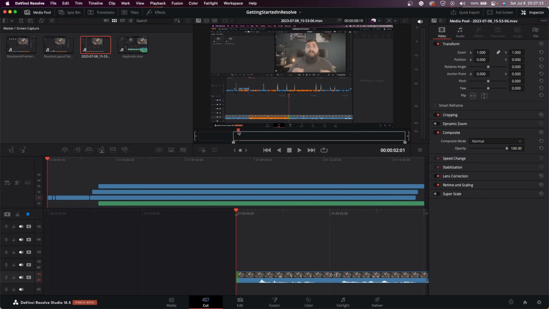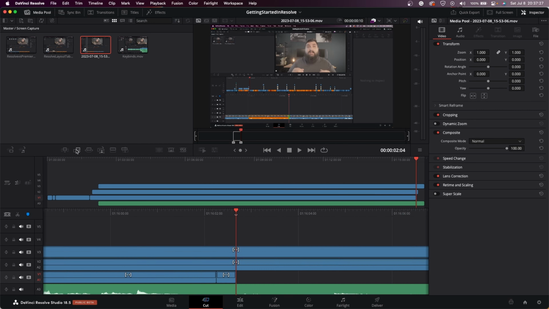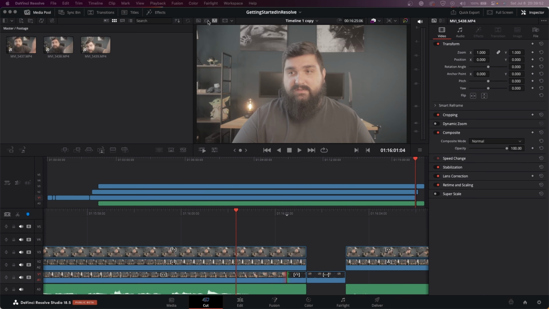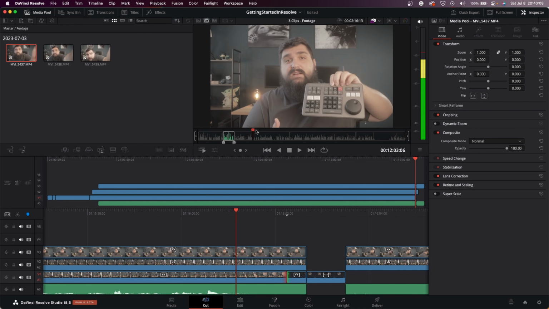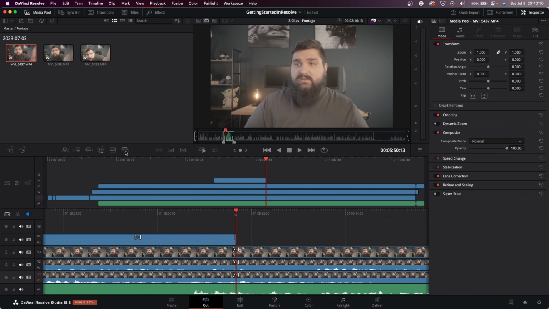Now there are a lot of different ways to work with the cut page, so I encourage you to go out there and look for different ways people use the cut page and then incorporate some of those same things into your workflow if it makes sense. Some people like to work with in and out points while going through all of their clips. You can then drop them into the timeline. Source tape is another way to work, which will make a continuous reel of all the clips you have in your folder, and that way you can play through and scroll through all of them, which is actually pretty helpful, especially if you want to see all takes of a scene, for example.